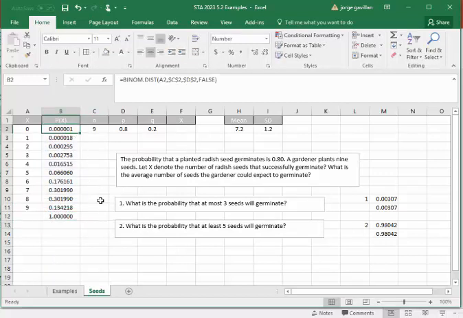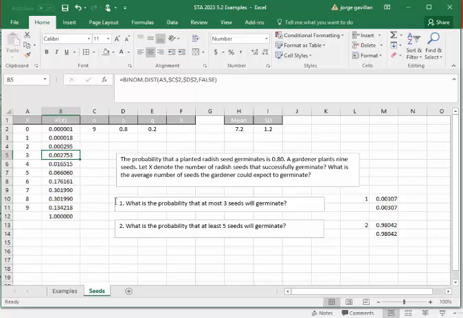And if you notice here, I got the probability of 0. That means that if I plant 9, the probability that I won't get any of the seeds germinating is basically 0, right? And you can see the formula that I use. And so the probability of getting 1 seed, again, is very small, close to 0. Probability of getting 2 seeds germinating, only 2 seeds, is again close to 0. The probability of getting only 3 seeds out of the 9 germinating is actually also pretty small.